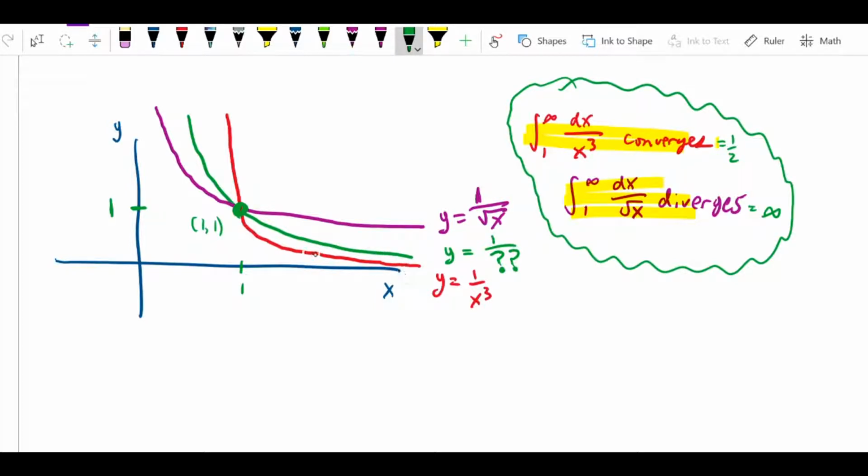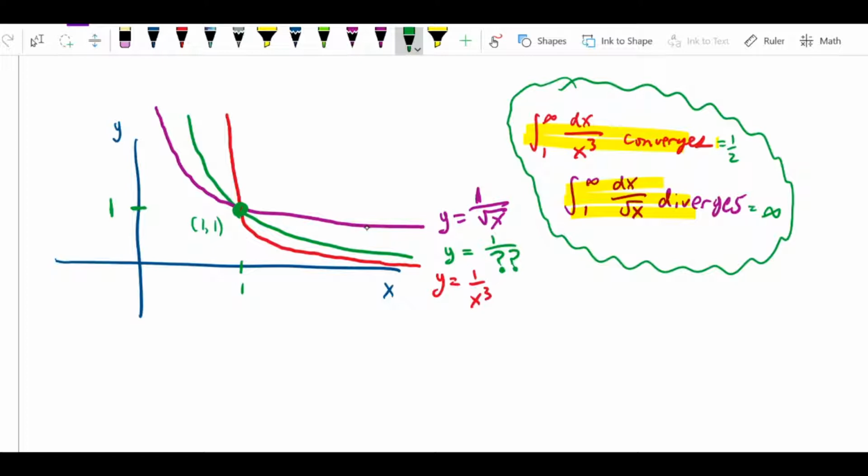So the issue is that somehow the smallness of the y value in the red function overtakes the fact that we're extending the interval out to infinity, because that function descends towards 0 so rapidly. For the purple function, since it doesn't descend towards 0 nearly as rapidly, the fact that the interval is infinite is able to overtake that function and cause the area to add up to an infinite number. That's kind of the intuitive understanding of what's going on.